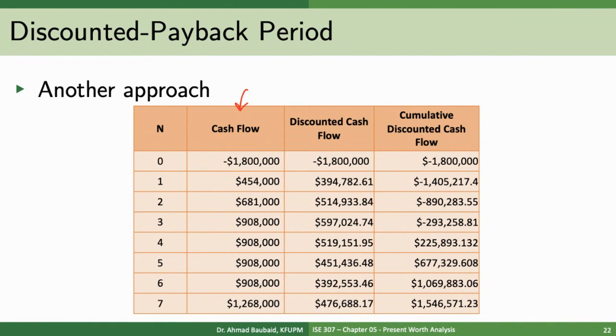I copy my cash flow exactly as I did before. So this is just from the statement of the problem. I discount my cash flows, which means I compute the present value using 15%. So that means I take this. I mean, this is at time 0, so I don't have to do anything. Here I need to discount, which means I multiply by 1 plus 0.15 to the power minus 1, and so on. So I discount all of these cash flows. Sorry, this is minus 1, not 1. It's discounting, so the exponent is negative. But basically, you find the present value because you're going from future to present. You're going right to left, so the exponent is negative. Okay? And this is what these values are.